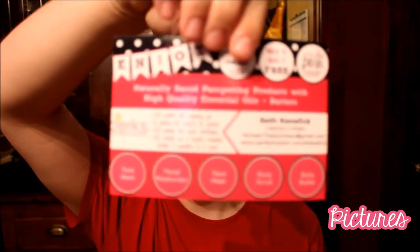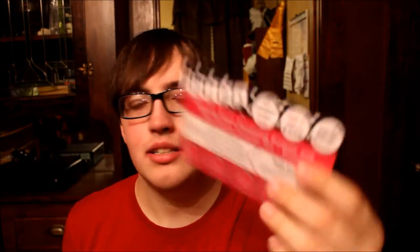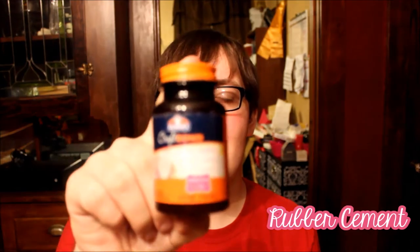To do this project, you're just going to need a few simple things. One is the aqua picture, and I printed mine out from Snapfish — they are on matte photo paper. You can get them on gloss, but I think the matte looks better. You're going to need the samples that you're going to attach to them. I put these in 1/20th ounce lakons, and lastly, you're going to need rubber cement. This is $2.50 at Walmart, and I still have a ton of it left. It does smell really bad, so do it in a well-ventilated area.